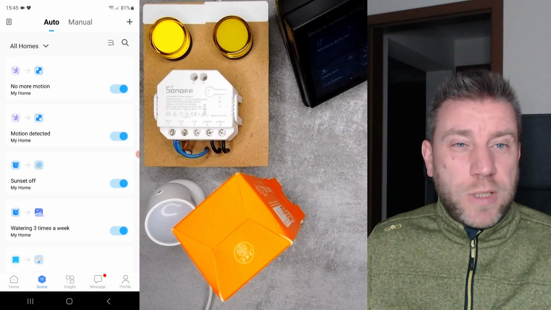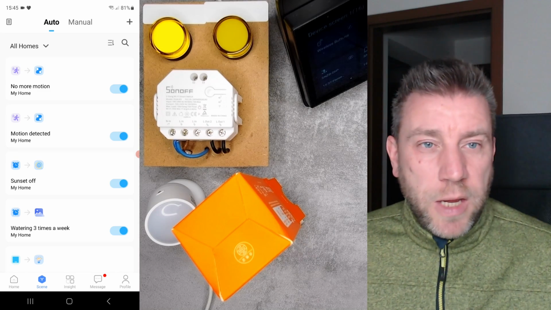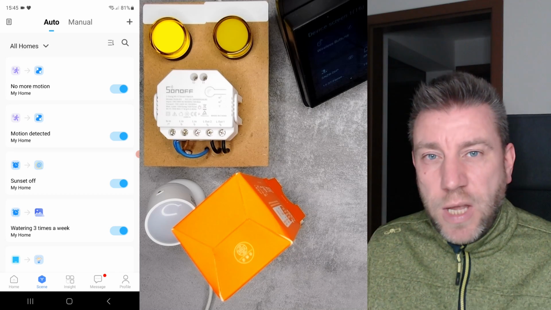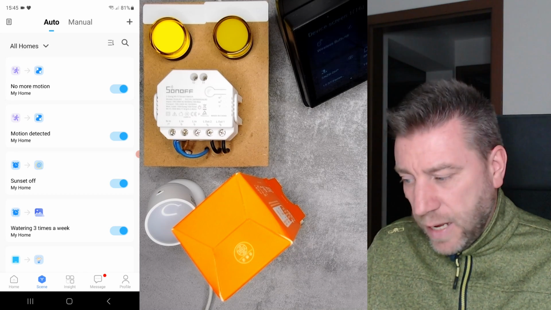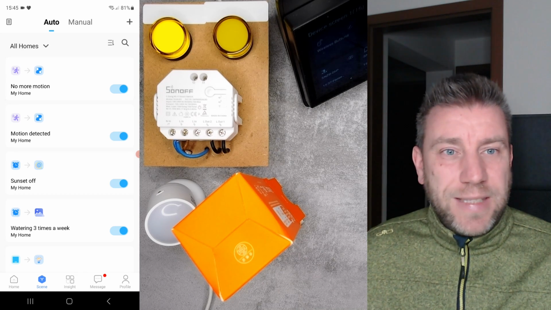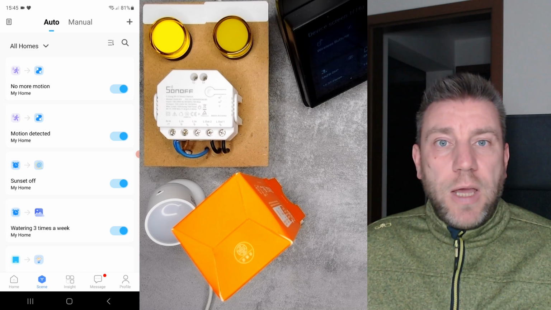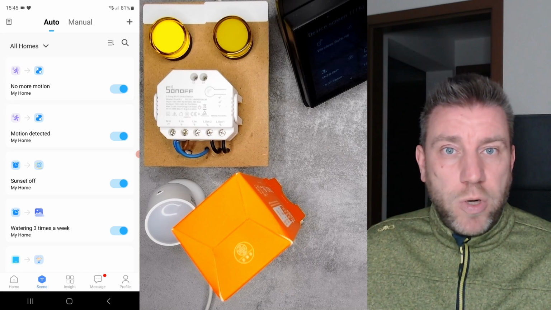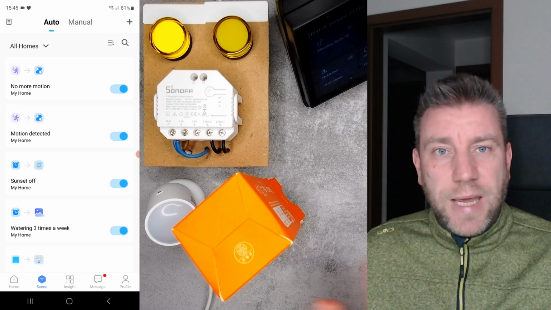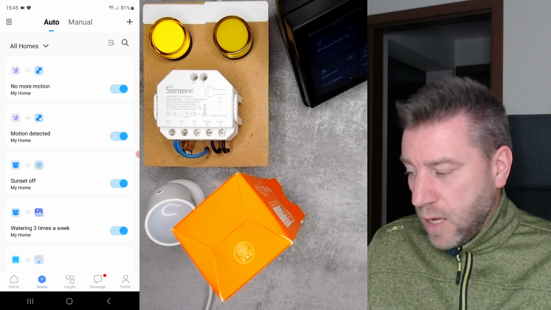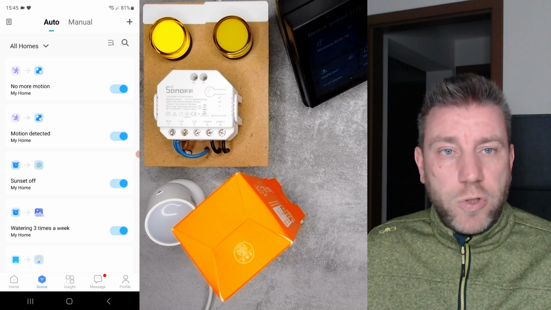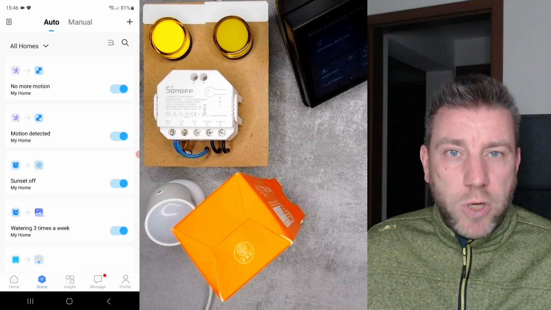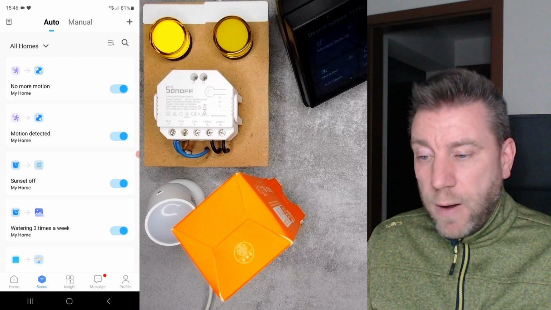And of course, with this I can just also show you that with these motion sensors, these battery operated motion sensors, there is always going to be a delay how long it takes for it to detect motion, and how long it takes to actually check again and say, oh, there is no more motion detected. I think it would take at least 1 minute for it to say that there is no more motion detected, and it's just going to turn off the light, which, I mean, this is how these battery sensors work. You can't really do too much about this one.